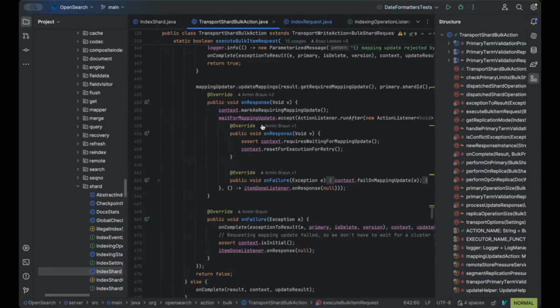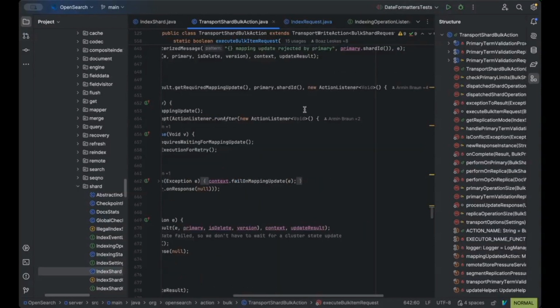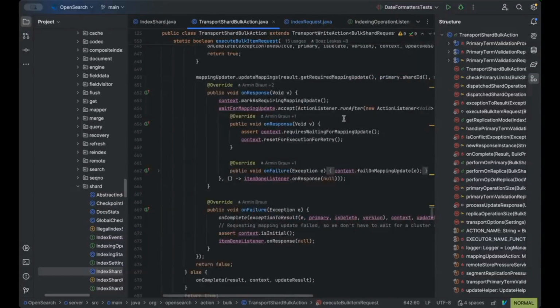This is the one that goes and does the call out to the cluster manager and says, hey, we've got a mapping update. Let's make sure that all the shards, at least all the primaries, are in agreement that this mapping update is consistent. My general suggestion is, if you're running a production cluster, never use dynamic mappings. If you've got a real production use case, your schema is going to be pretty fixed. You shouldn't be dynamically adding fields. It's great if you're just setting up OpenSearch to play with it and you want to throw some JSON at it. If you're running in production, you should probably disable dynamic mappings because this can be a major choke point.